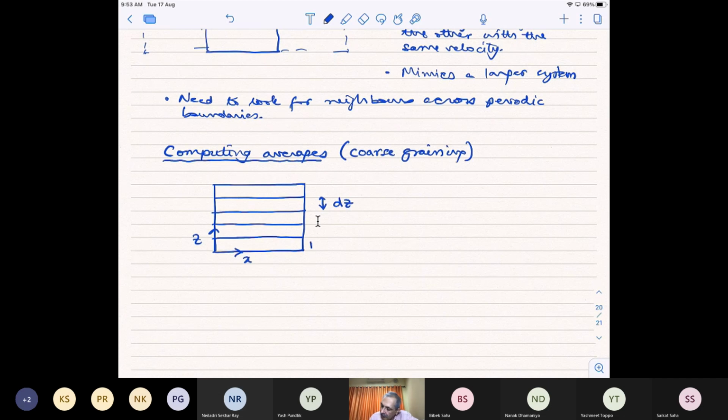And these are bins, so let's say we have n bins. There's no variation in x direction. We calculate the z variation of various things like velocity and so forth.